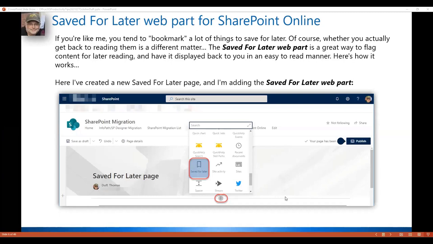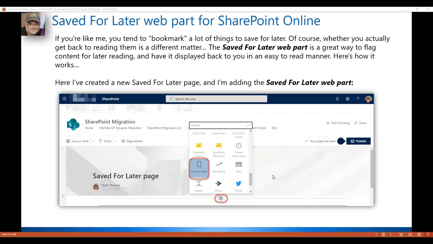Lately in SharePoint Online, there's been a new web part that came out, which is kind of cool. And it's called the Save for Later web part. For me, I have this really bad habit of collecting information, but not necessarily using it. I've got a great bookmark collection. Never go back and look at any of them, but I've got a great bookmark collection. Well, now I can do the same kind of bad things in SharePoint Online when I'm looking at documents or pages, and be able to easily put something on a page that enables me to have a quick reference for things that I've said, oh, I really need to get back to that because I can't do it right now.